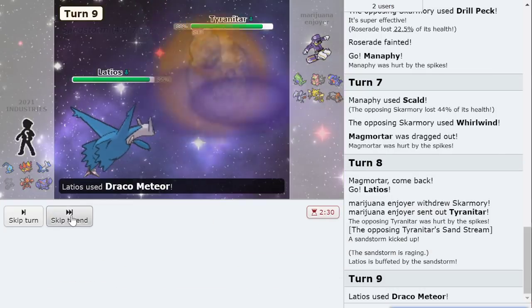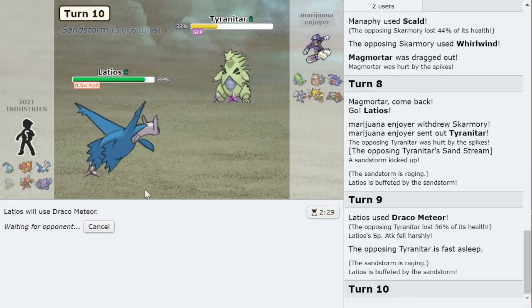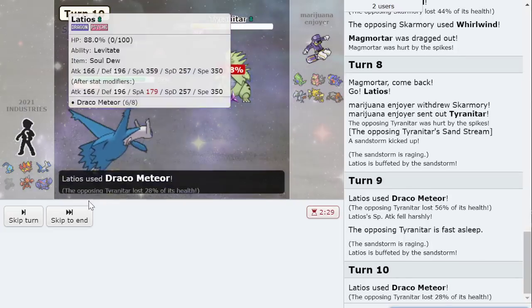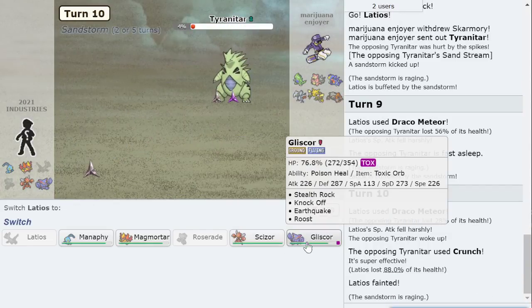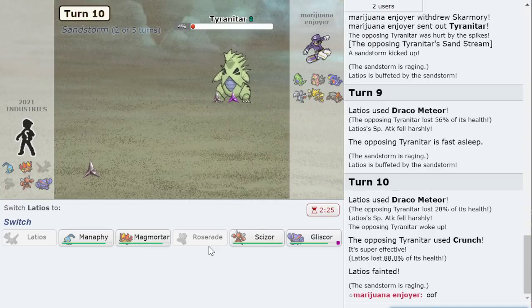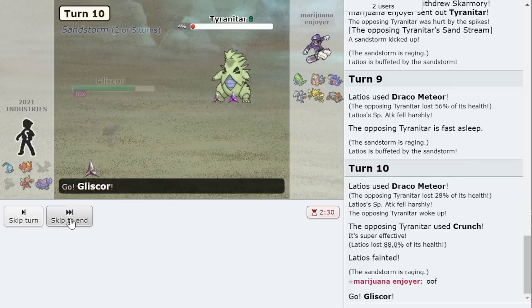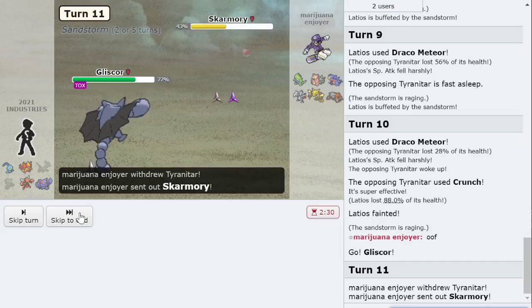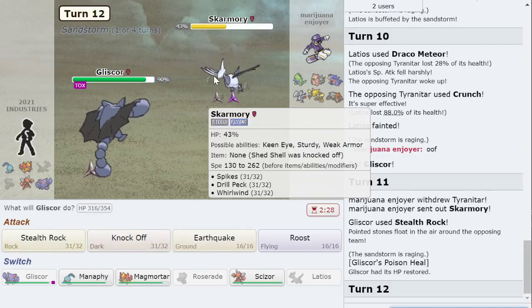Draco Meteor, this boy. They didn't take it at all. This Tyranitar didn't take this at all. Oh, it woke up first turn. So I don't mind. I'm going for game with my, yeah, let's go for Rocks. I will commit with my Magmortar. He should be faster, I guess. I think it's 229, I guess. Yeah. So the scum, just don't Defog on me, dude.